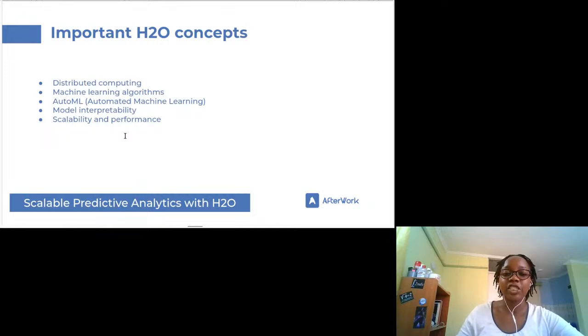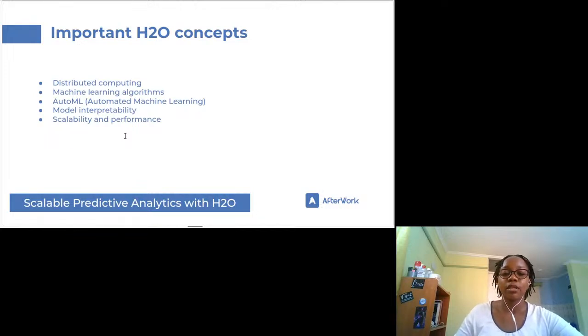And then it has machine learning algorithms. There are different types of machine learning algorithms under H2O, such as a distributed random forest algorithm, deep learning algorithm, generalized linear model algorithms, among others. H2O also has model interpretability.